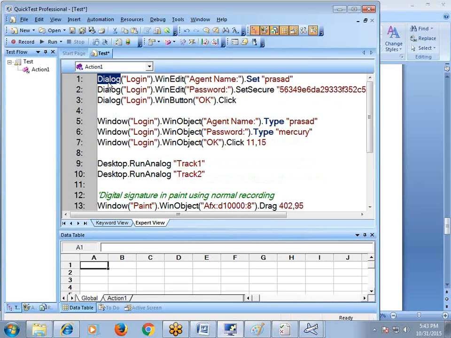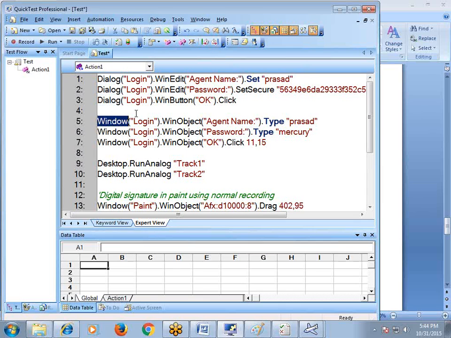Because inside this dialog box we have child objects: agent name, password, OK button. These things are inside this dialog box. So the dialog box is the topmost parent object. Are you clear? It is not a child object here, because this dialog box does not have any parent. Is it right? So this is a parent object. That's why every parent object will be recorded as a window in the low level recording. That's why this dialog is recorded as a window.